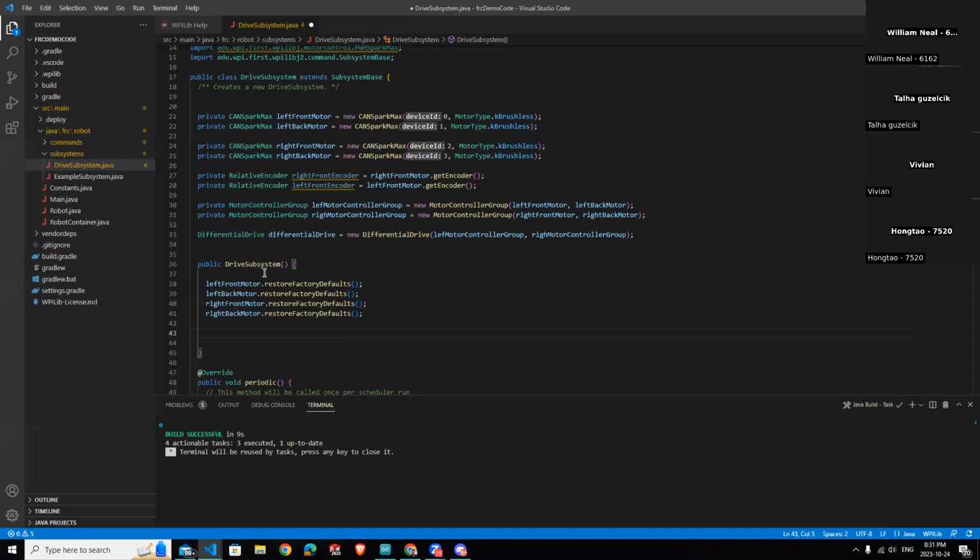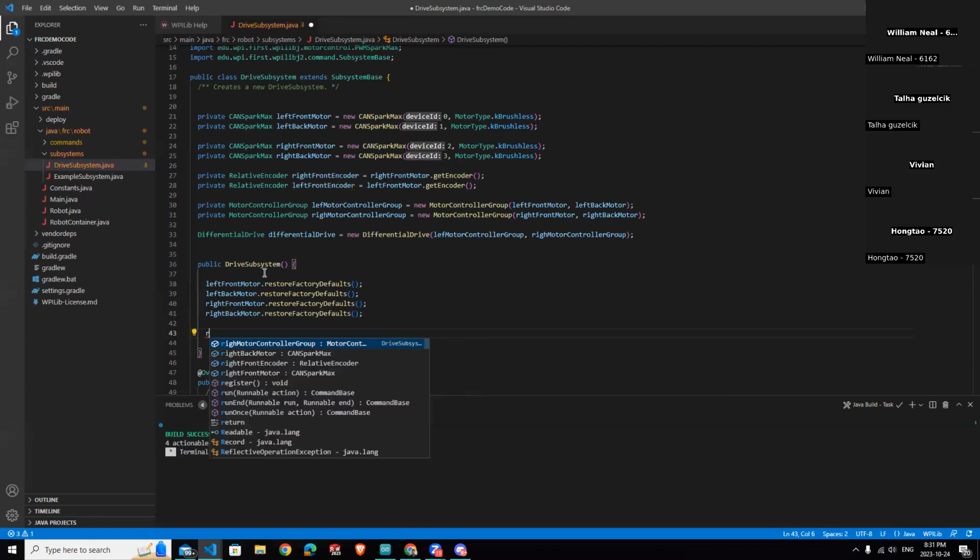So the next thing for our tank drive robot is that one side needs to be inverted because of the way the motor is mounted. If you give the same exact command to both sides, it's just going to spin in circles. So what you want to do is you want to just invert one of the sides, and it's usually easier to invert the right side. So here I can call.